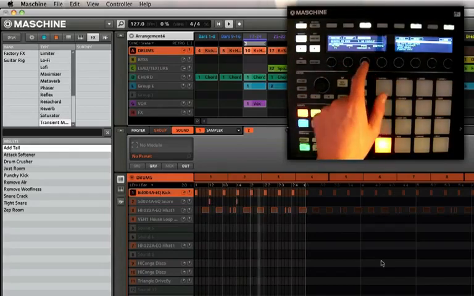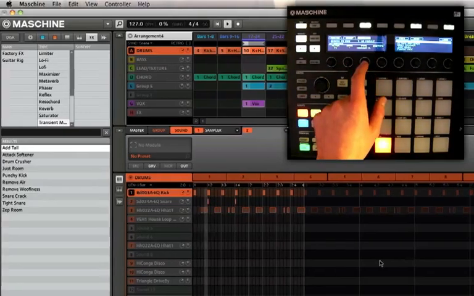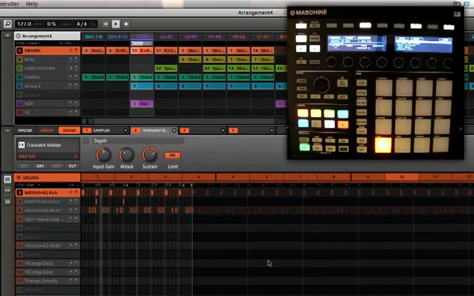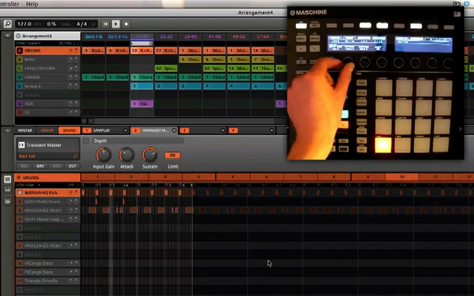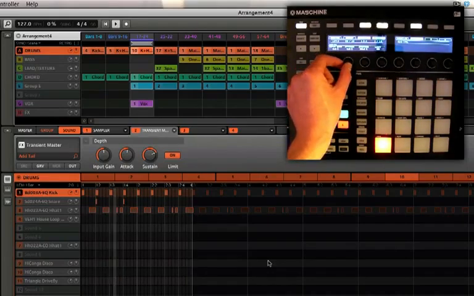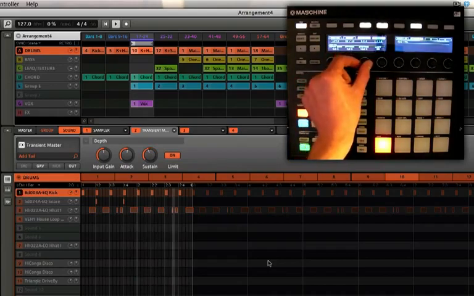Click this one called Transient Master. Click load. Come out of browse mode. I'm just going to set these back to their default settings.